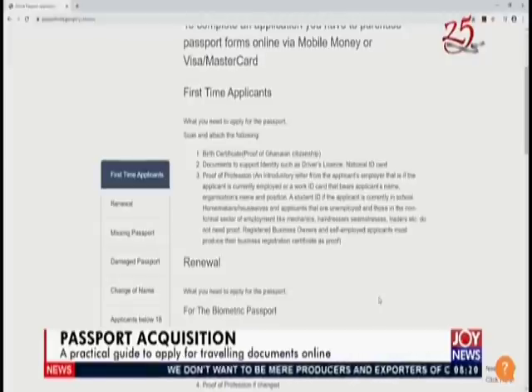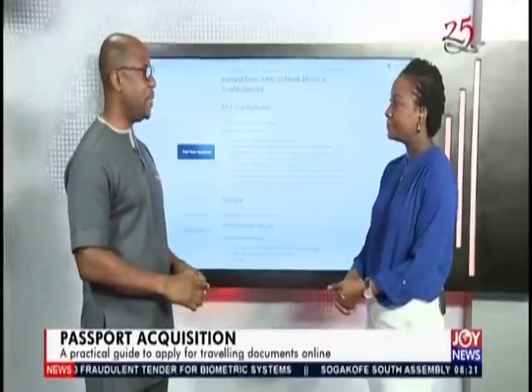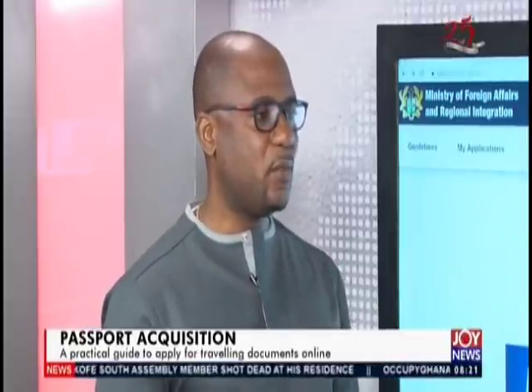When you submit the application, you have to make a choice of wherever you want to go, which is the passport application centers. In Accra, we have one at the Tema Station, we have a premium center where you pay extra to use their facilities, and we have one at Tema. You choose whichever is closer to you, or for more convenience you can choose the premium center. For other regions: Takoradi and Kumasi both have passport application centers. It's only Central, Upper West, and Upper East that we don't have offices currently, but we'll be opening those soon.